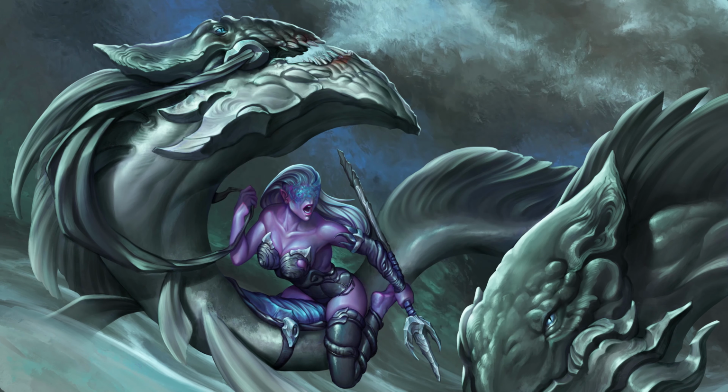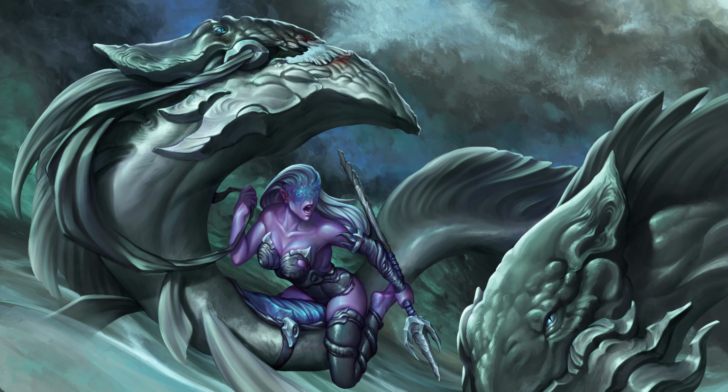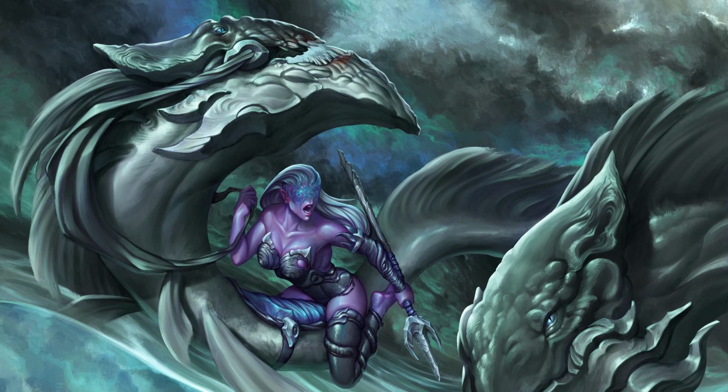Now, here's a fun fact about the sky I made. I was mainly inspired by an old painting, The Slave Ship, by William Turner. Turner was famous for having a unique style that I would just call scratchy. It was kind of messy, and Turner used a variety of tools while making his art, and sometimes he would even scratch the painting with his nails, which is why I call it a scratchy style.